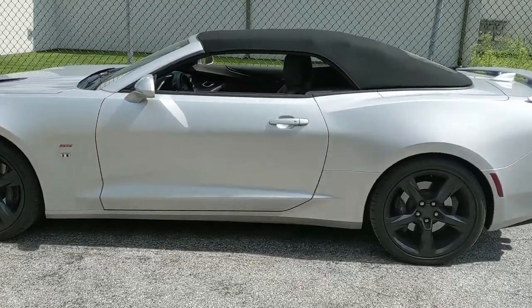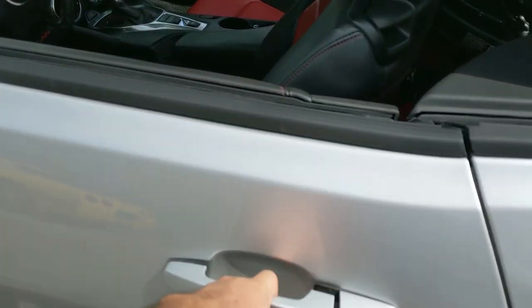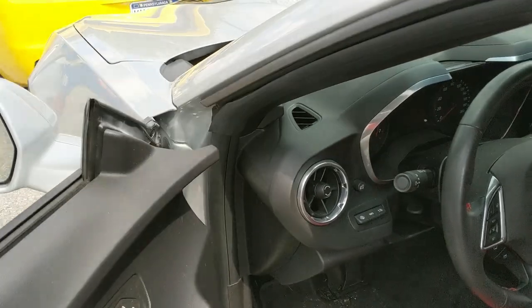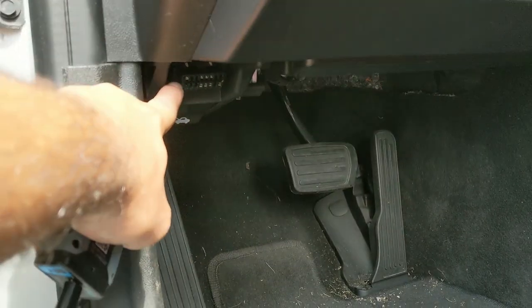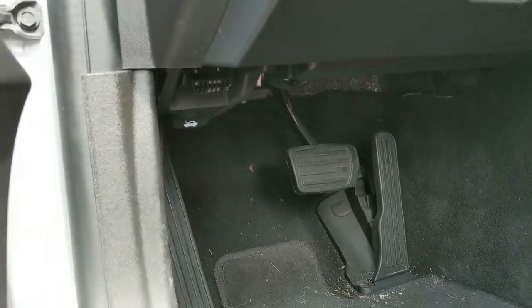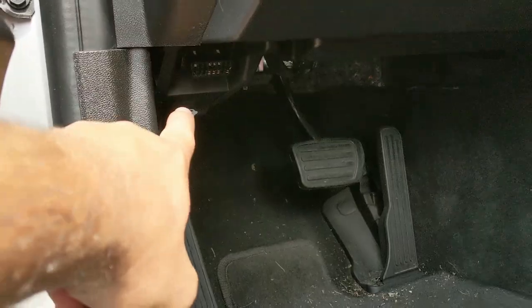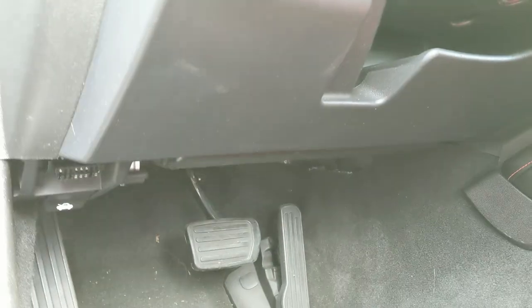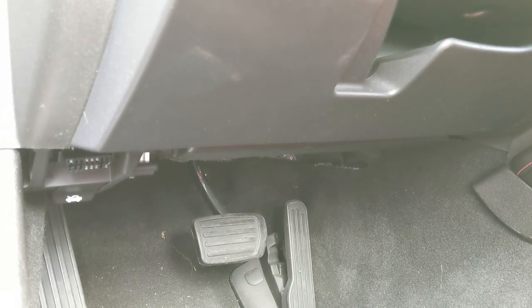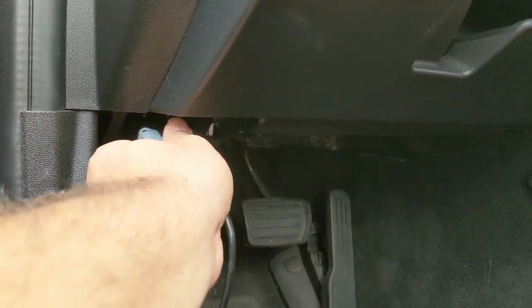Okay, so our test mule today is going to be my wife's Camaro SS convertible. And what you are going to look for is, somewhere underneath the dash, there is this port. This is your OBD2 port. This is not in the same spot in every car. Most newer GMs, it's down to the left. Sometimes it's in the center facing down. Sometimes it's in the center facing forward. Sometimes it's all the way on the right. But it's usually under the driver's side. If you have a swap car, I don't know where you put it, but you should know. You're just going to plug in here.